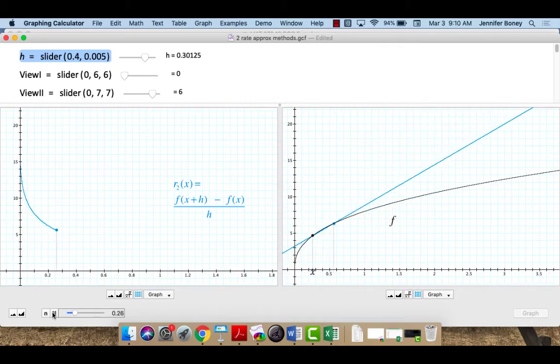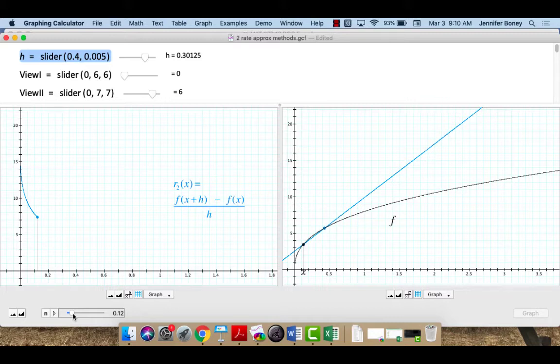I know, for instance, right near the beginning here, just like before, that function f isn't doing exactly the same thing as this straight line is. I can even see the space between it. So this isn't an exact rate value that's given over here, but it's an average rate of change over that small interval. It's just that when I move x a tiny bit, I get a new interval entirely. Even though my h is 0.3, if I move x by the smallest amount, I have a new interval that's still 0.3 wide to work with. It starts at a new x and ends at a new x final. And then the slope is going to be something different.